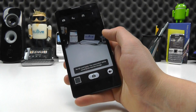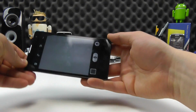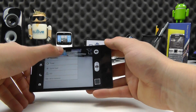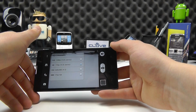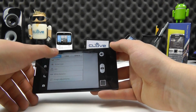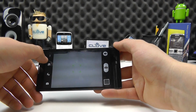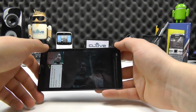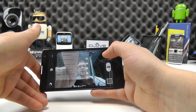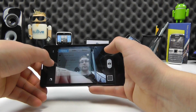We've got the camera, the 8 megapixel camera on the back here, of course, to take pictures. Fairly standard sort of camera app setup where you can switch between the front and rear camera. You can change the settings, so we can take video up to a resolution of full HD, which is good to see. And then you've got the options in here to change the resolution on the camera and things like that. Flick to the front facing camera here if you want as well. So it's actually a 5 megapixel camera on the front here, so it's pretty good considering you've got an 8 actually on the back as well.